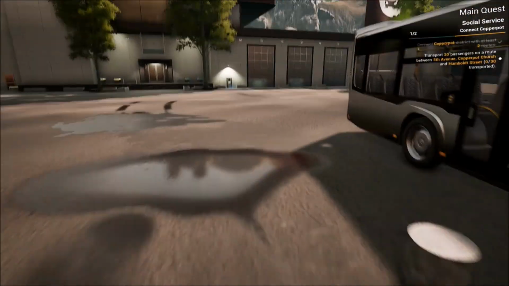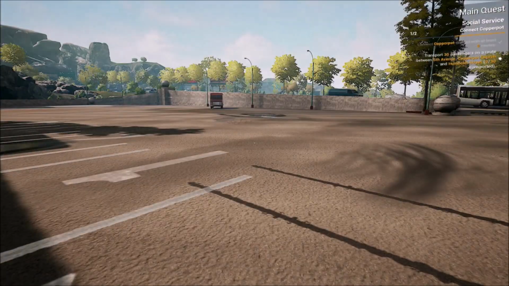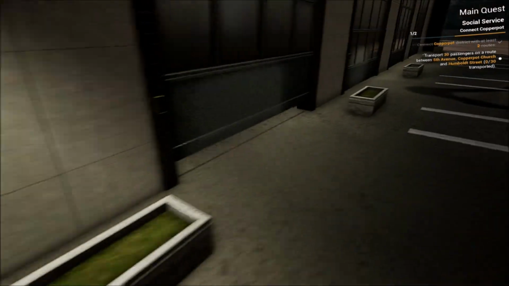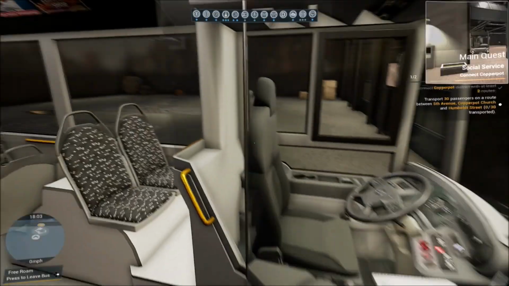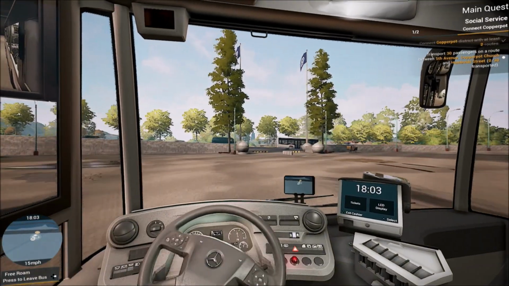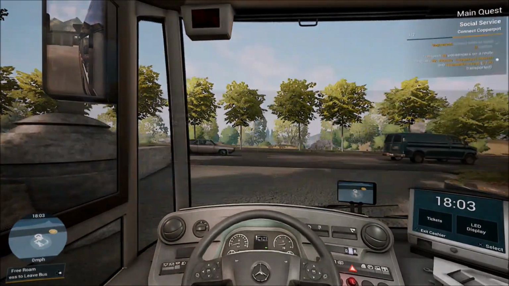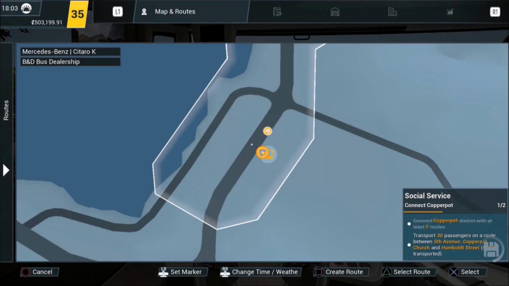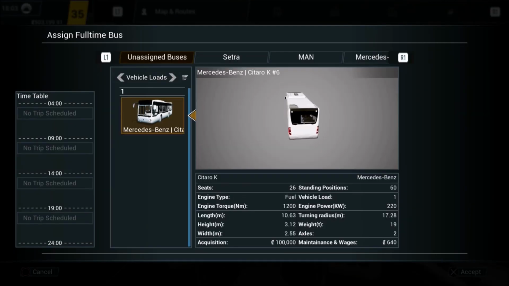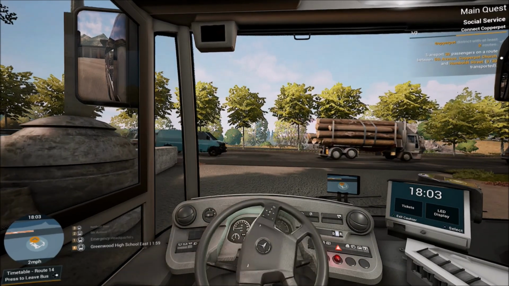Okay, that's settled. Somebody can take that route. Okay, we're good. Let's buy another one of those. Okay, route 14. Timetable. Assign this one. Okay.